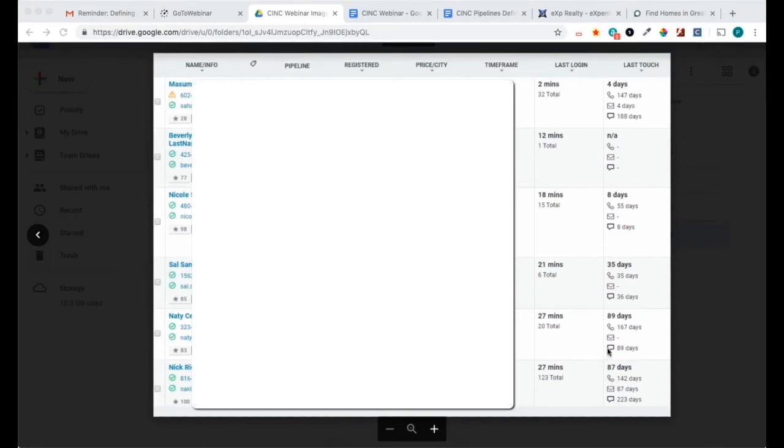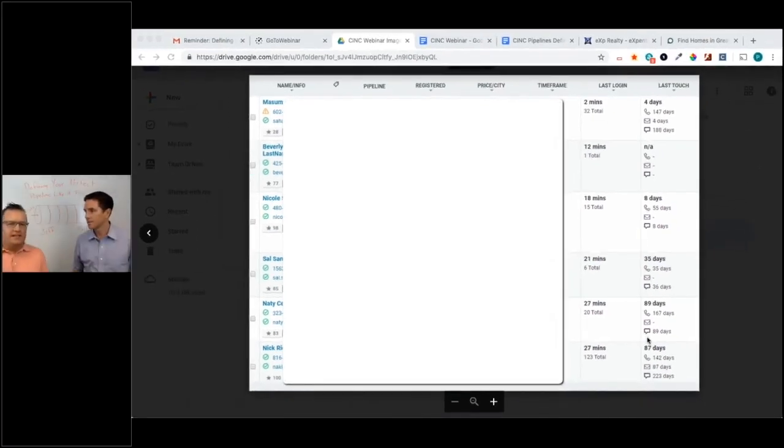Also, now you can see that the person gave us correct contact information. We set them up on a search. We're sending them homes. They're clicking on homes and they're logging back in. That's a pretty good lead, and it's current. They're going to know your name when you call. That's why I like those, because when you call those leads and say, "Hey, it's Phil with the Sibbach team at eXp Realty," they just logged in and saw your name. They don't say, "Who?" They know who you are.